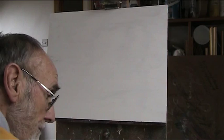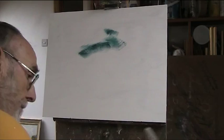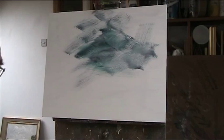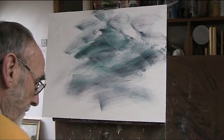So I'll dip my 2-inch brush that I just happened to have into some linseed oil and into the paint here and just, oh, that's much darker, just dab it around. Loads of paint. And just see what happens, what appears on the board. I like to add water in my compositions because it shows reflections, and just by putting a reflection it says that this is water.